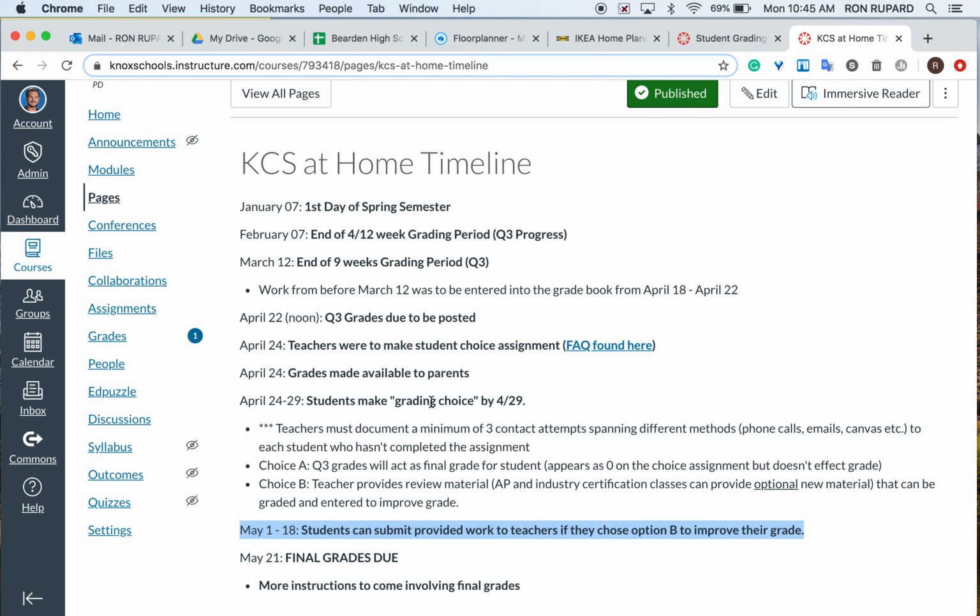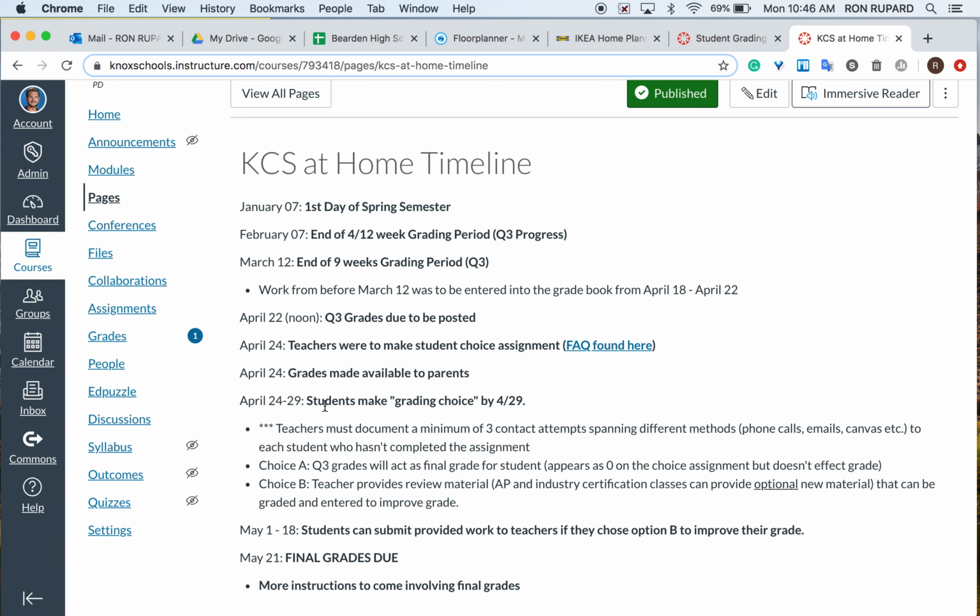And so students who have made their choice now, for example, say they made it on April 24th, and you start providing new materials to them, and another student didn't make that choice until the 29th, now they've had 5 less days to work on that material than the student who made the decision on the 24th. And so in this tough time, the county has established these timelines so that way we can be in compliance and be equitable to all of our students.